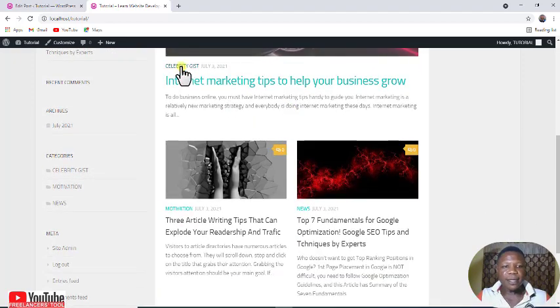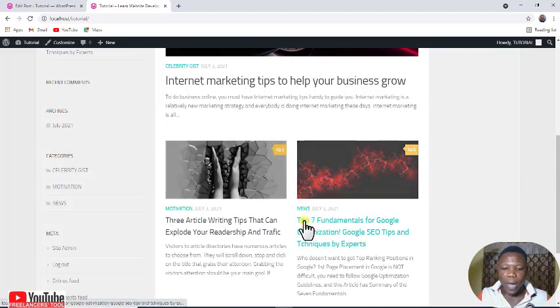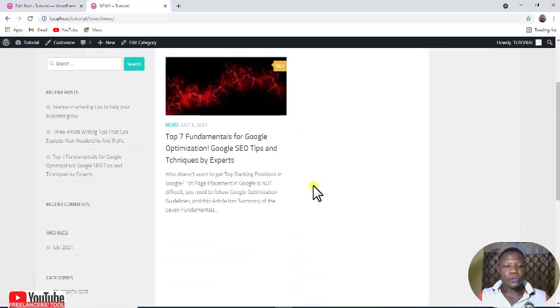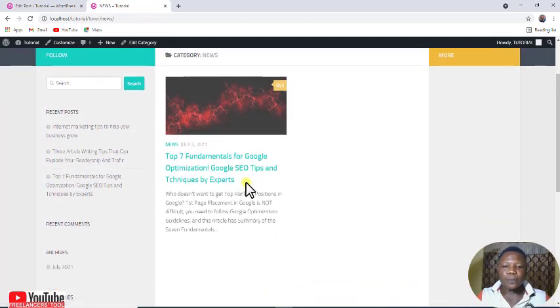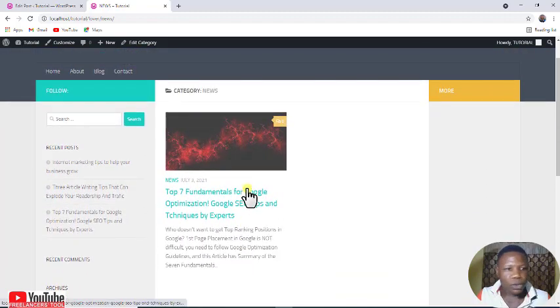I don't want to see anything that has to do with celebrity gist. I don't want to see anything that has to do with motivation. All I want to see is the news. So I can easily come here and click on this category, news. So as you can see, it will display only posts that are in the news category.